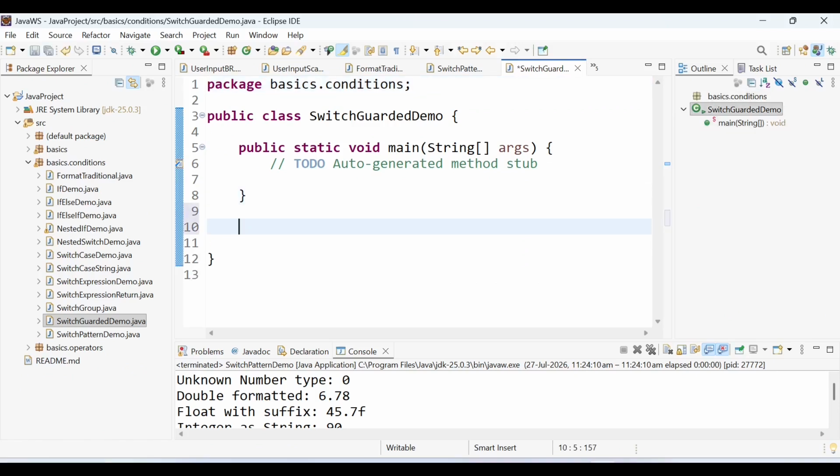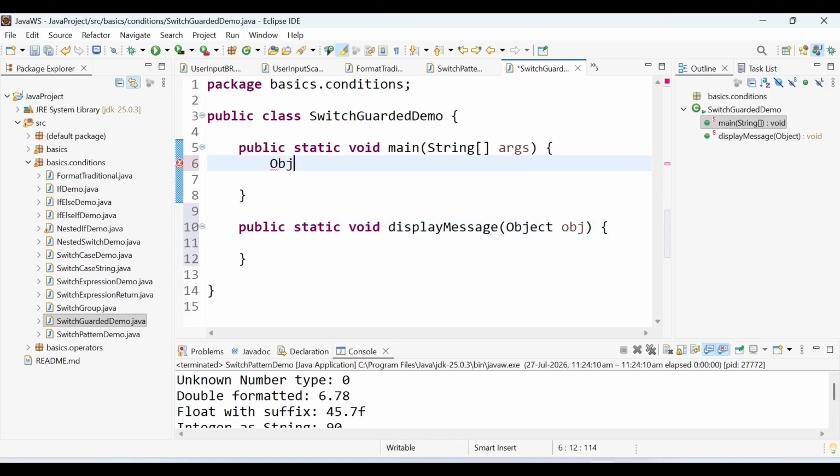So what I can create is a method, public static, not returning anything, so void displayMessage where I get Object obj, right? I'm taking it as object just for type also. displayMessage(obj), here I'm sending some value, let's say test.